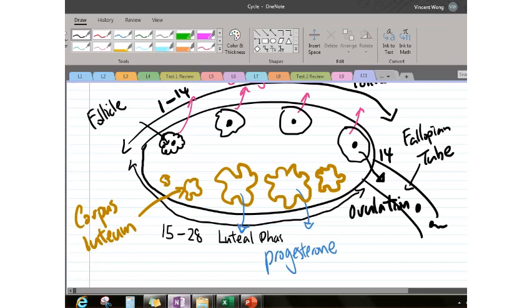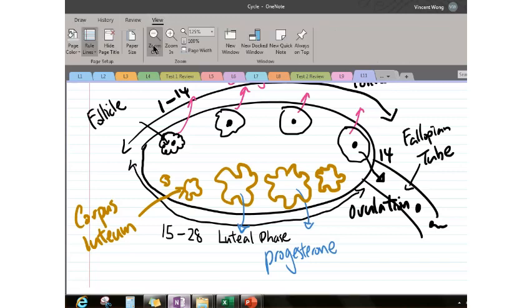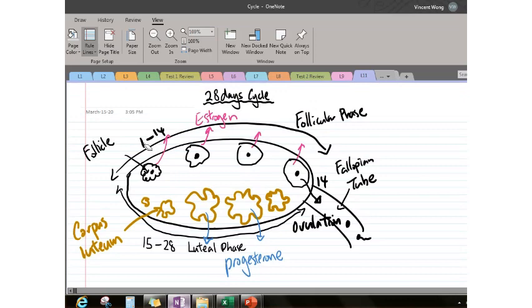Basically, in a 28 day cycle, or in any cycle, there are going to be 3 phases. We have the follicular phase, dominated by the release of estrogen as the follicle develops, then the ovulation that happens after that, followed by the luteal phase, which is dominated by the release of progesterone from the corpus luteum. If there's no pregnancy, then the corpus luteum breaks down, and then menses occurs, the blood flow occurs, and the whole cycle repeats itself again.